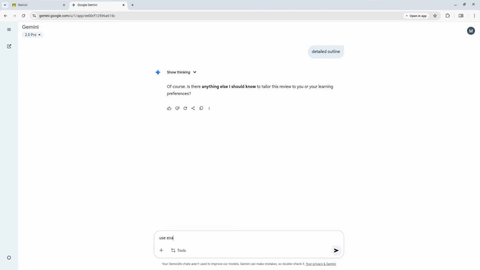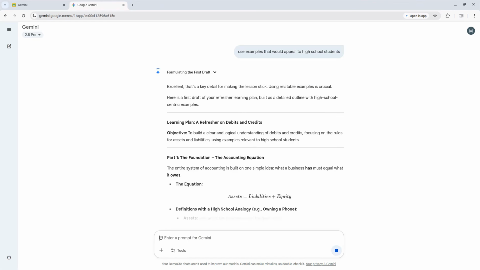Use examples that would appeal to high school students. All right, now Gemini should have all of the information it needs to create an outline for us on debits and credits in accounting. And here is the information.